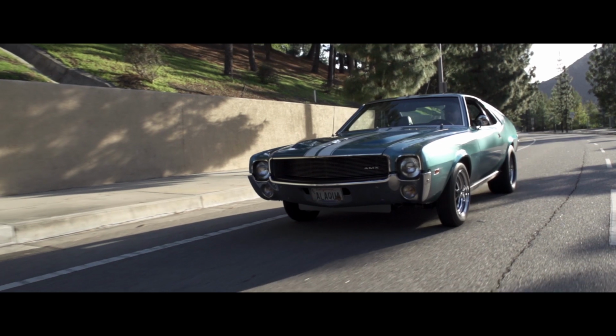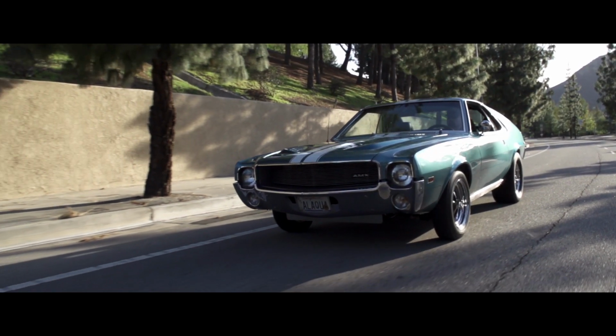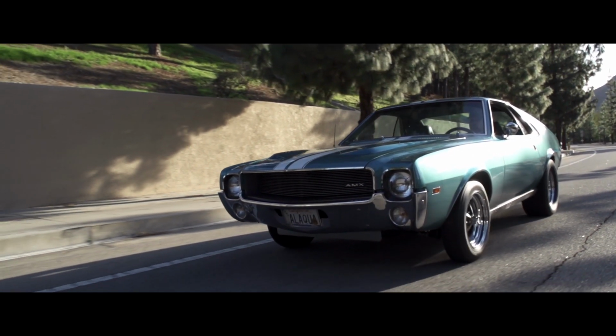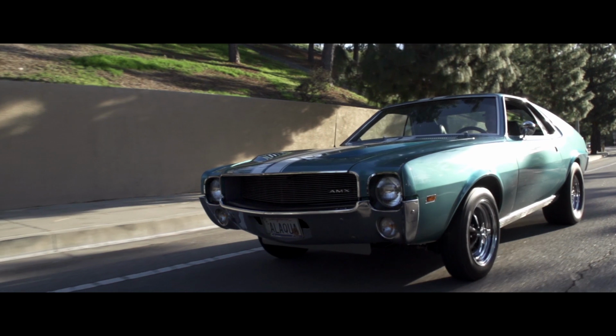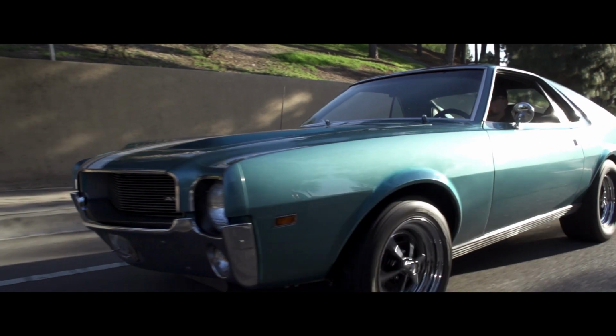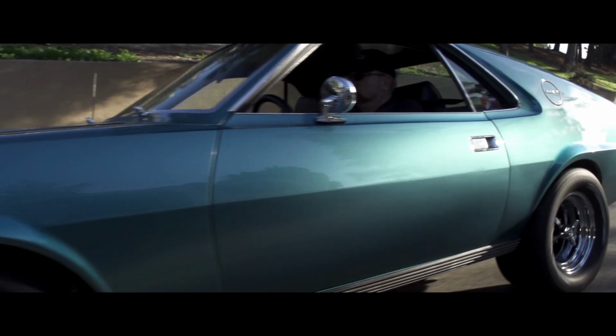You would definitely need to have passion and commitment to have one of these cars because of the rarity of the parts. You know, you could put $40,000 into the restoration, and it would be only worth $30,000. But there's a passion that comes with that, and I will soon have a second one.